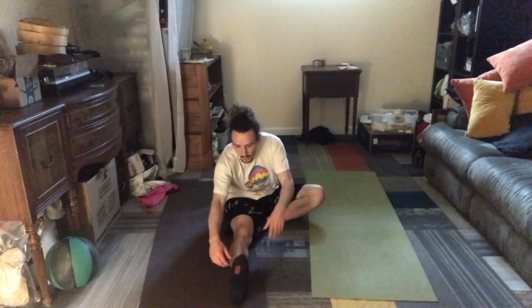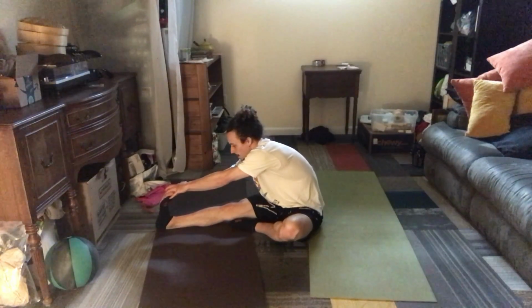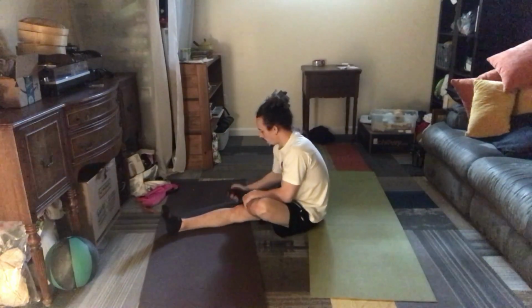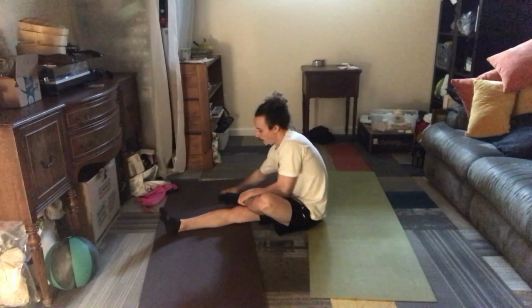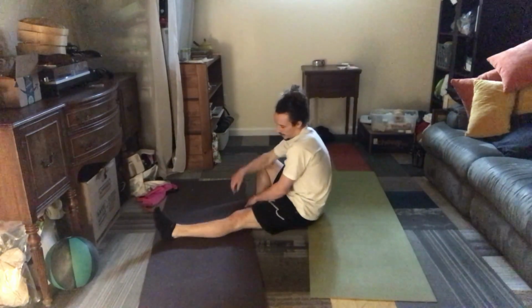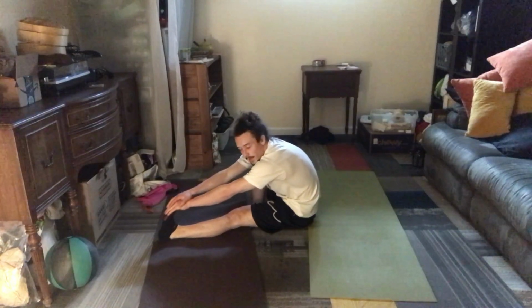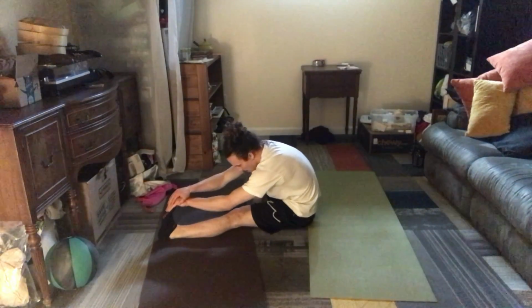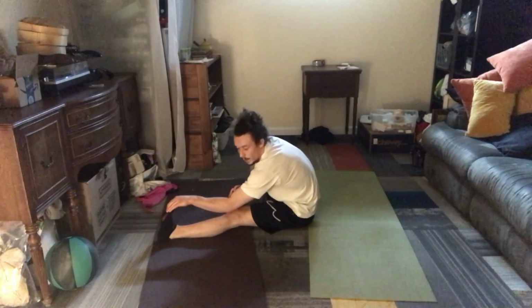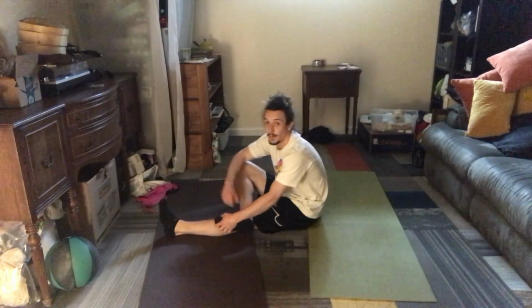Let's put one leg out straight. Other leg goes in. Reaching for our toe, we're going to flex our foot. Try to lift your toe up off the ground. Like so. Very nice. And now put your foot over the top and roll out your ankle. And switch legs. So foot out straight, flexing our toe, grabbing on, holding it tight. You think about your elbows going down to your shins. And foot over the top, roll out your ankle.